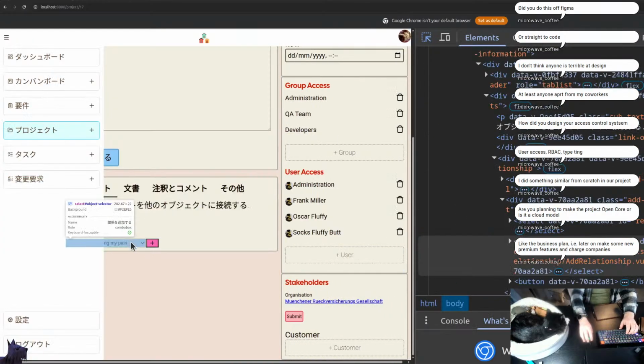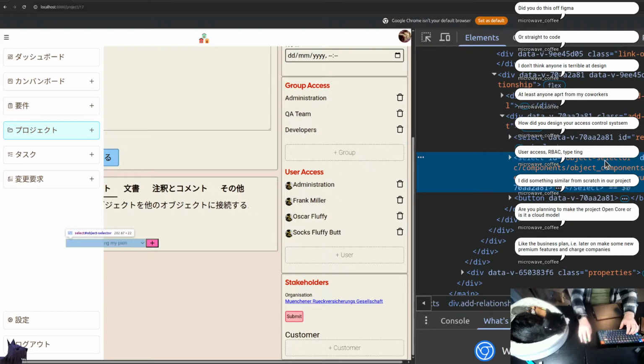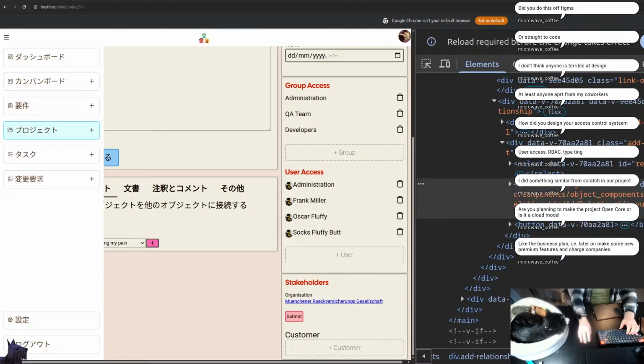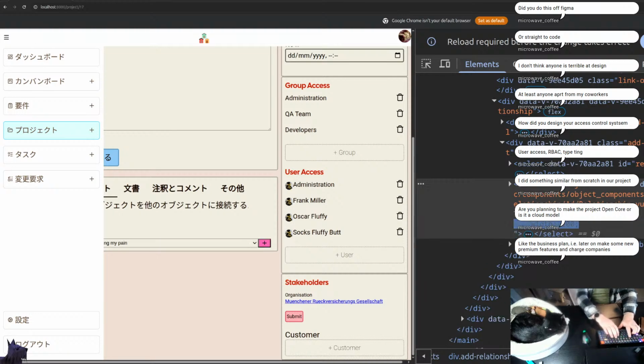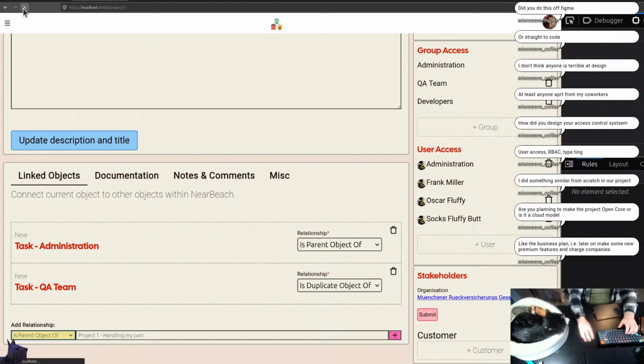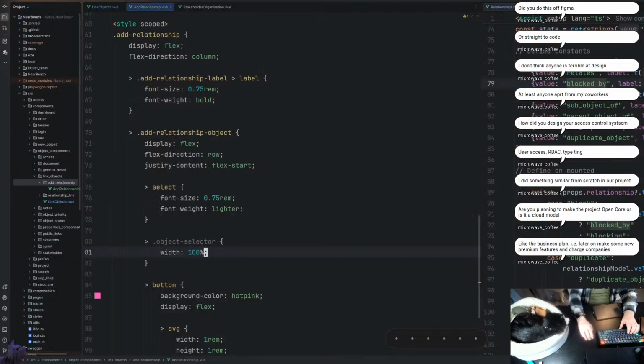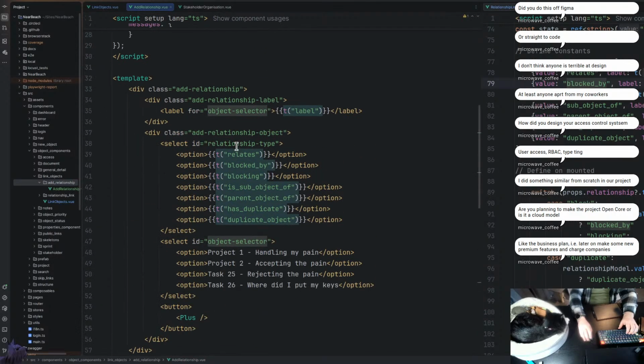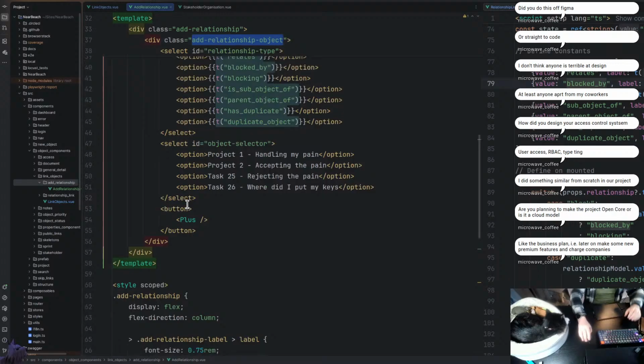It didn't actually do it. Yeah, that's what I wanted. If I hit refresh here, it didn't do it. I've forgotten a layer, I think.